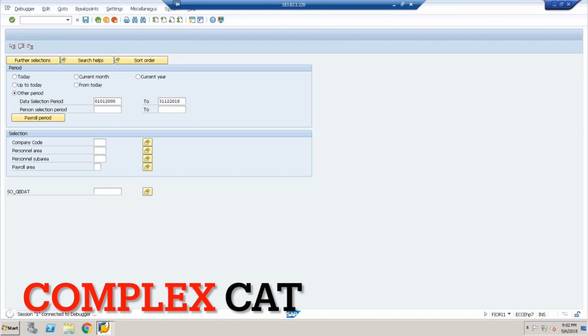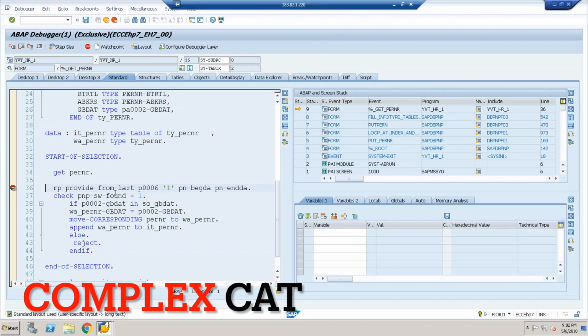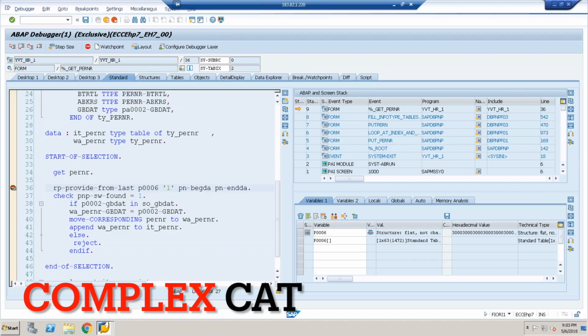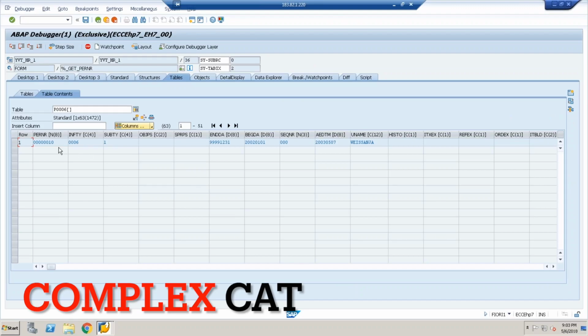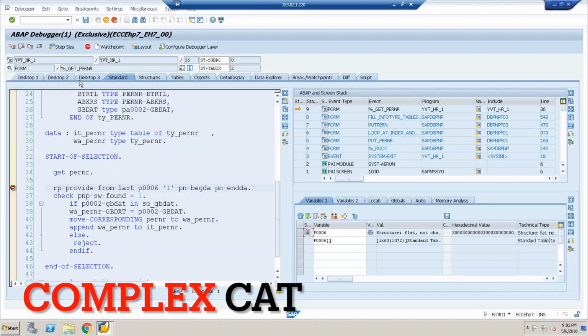When I execute this, internally the system will create one internal table. This internal table you will get. Oh, we are having only one record. Very good. So we are having only one record, that is 10. So let us give a bigger range. He is obviously not going to fall under that, hence it comes as 1.